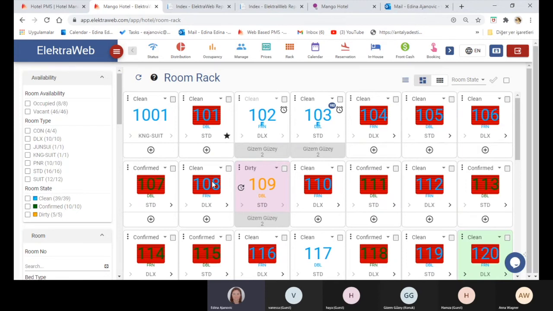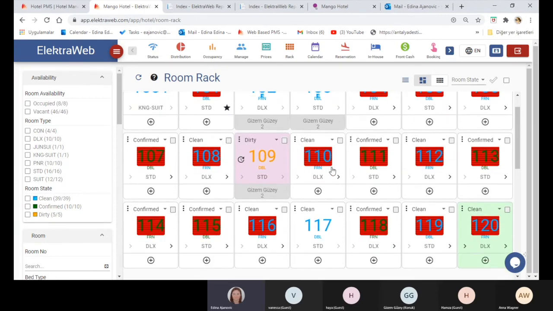So these grids are implying what time has passed since the last guest stayed in this room, so that in case there are some necessary precautions that need to be taken, front office employees can immediately have insight into it.